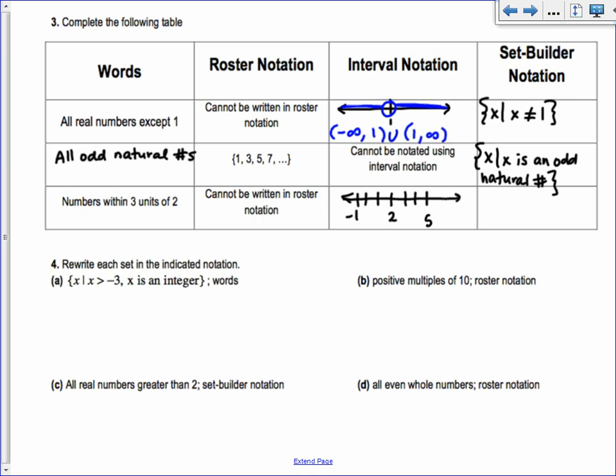All right, and it says it's within that. So when you guys hear within, do you think it includes any points or no? No, I think it doesn't, right? If it's within 3 units, it's inside that. All right, so we're going to have everything that's within 3 units of 2. So we're going to have an open circle and an open circle. All right, so your interval notation is -1 to 5. Both parentheses.